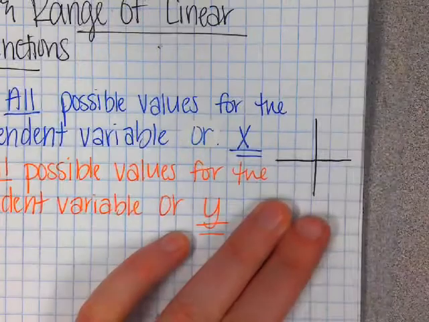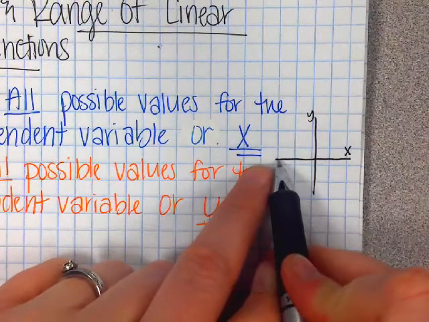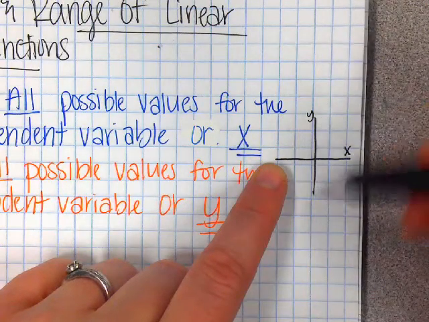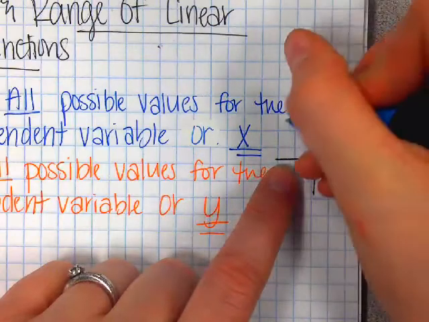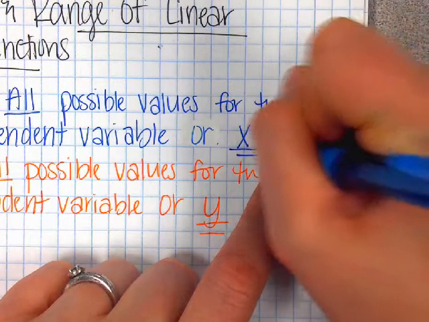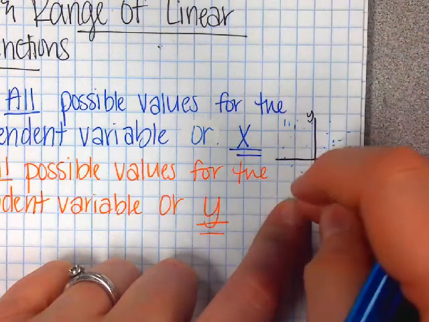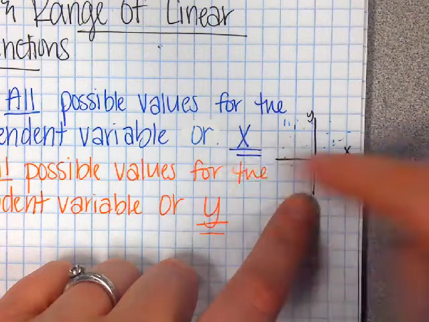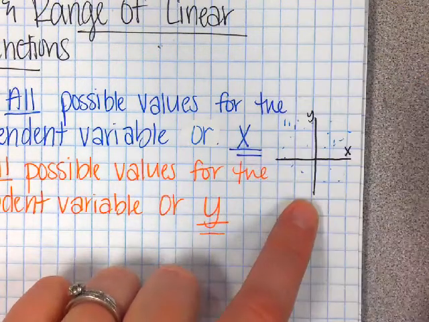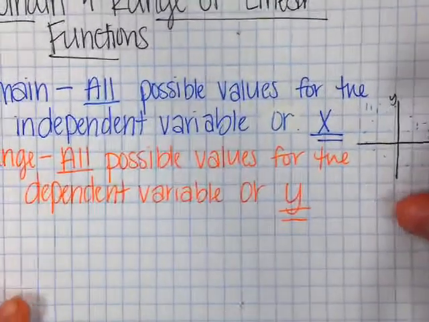If you're thinking about the x and y axis, domain are the values for the x-axis, and range is for the y. Range is like the rain falling down. Rain falls down. It doesn't fall horizontal. So range is talking about the y-axis. That's one of the only ways I can think of it. If you have a better way, you should tell me so that I can tell everyone.